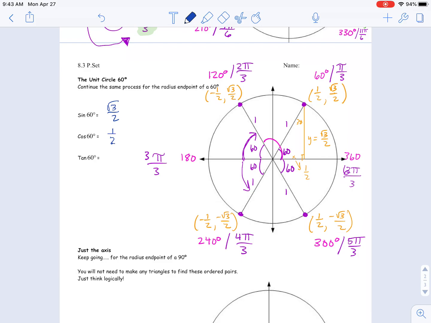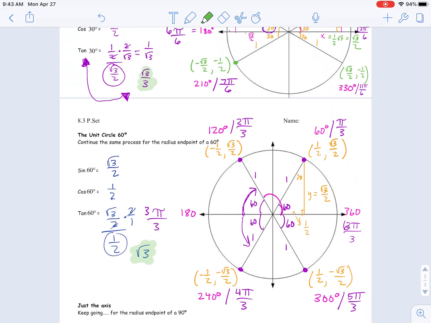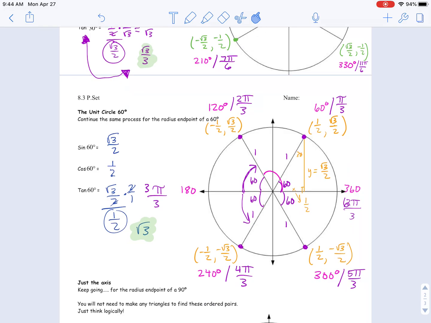The tangent, we have to divide the opposite over the adjacent. So here's your tricky math. Multiply by the reciprocal. 2's cancel. You're left with radical 3. Again, another one that I would just memorize, like I set up here with the tangent of 30. They both are 3's. The one's radical 3 over 3, and then the other one is simply radical 3. So if you need some memory devices to remember those and not get them confused, I will give some hints down the road, but you can also create your own.